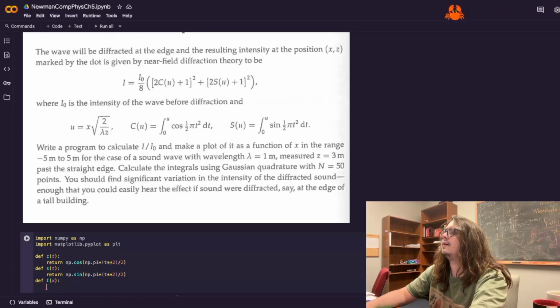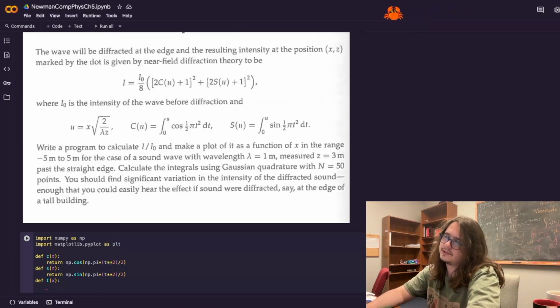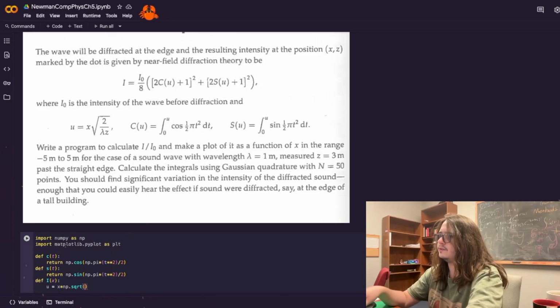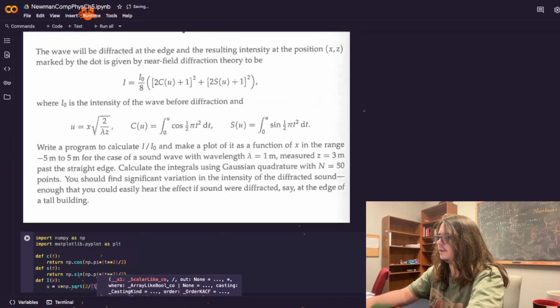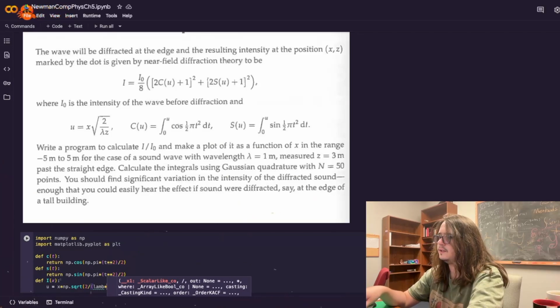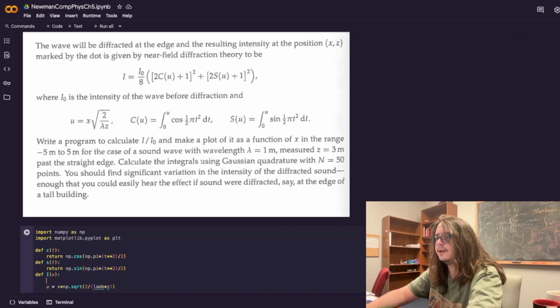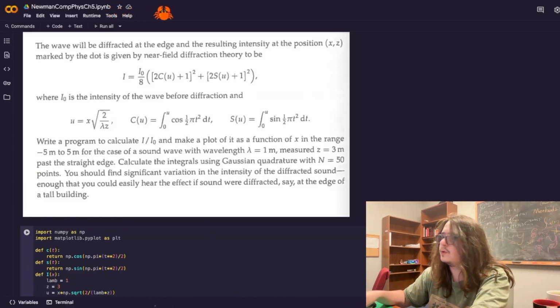So if you just look at these formulas, u is equal to x times the square root of 2 over lambda times z, where lambda and z are variables that we have to define. So I'm going to do lambda equals 1 in accordance with the problem statement. Same thing, z is going to be 3. It says it right there in the problem statement.